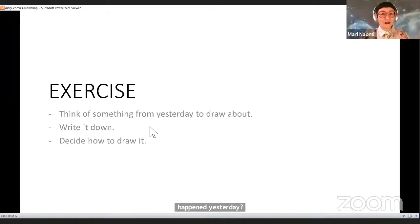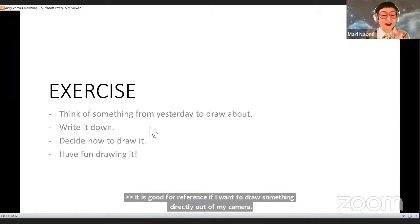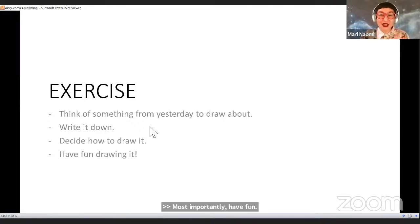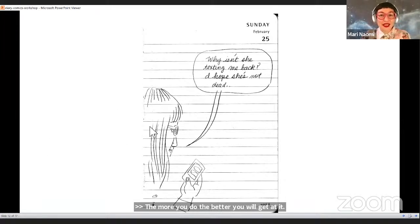So you're trying to capture a feeling, and that's what this is all about. Most importantly, have fun. There are no rules here, there's no pressure. It's okay if you suck at it. We all suck at stuff, especially when we're first trying it, and some of us, after doing it for years, still suck at it. But it doesn't matter, because the more you do, the better you're going to get. Enjoy.